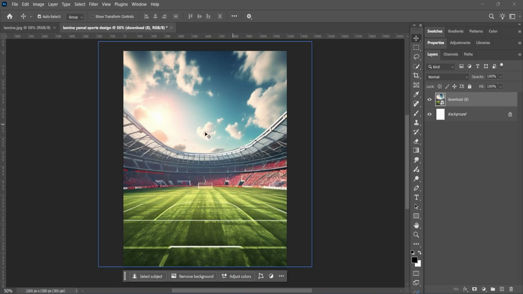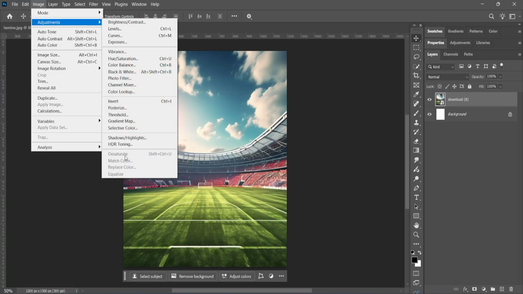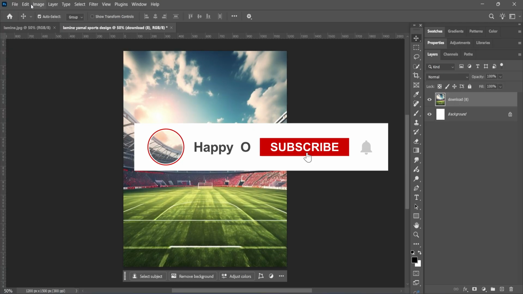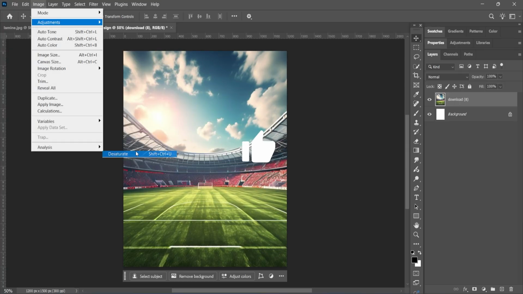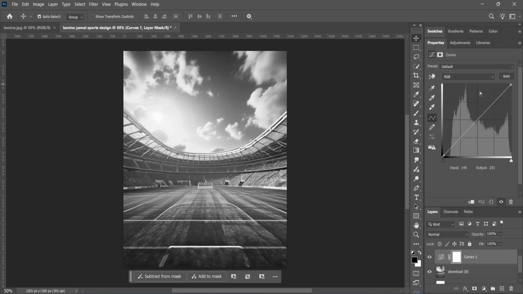I have to make my background black and white, so I will go to image adjustment. This desaturate is grayed out. I have to rasterize my layer, so I'll right click, go to rasterize layer, go again, image adjustments, desaturate. It has turned my image to black and white, but I don't like the contrast of it, so I have to add more contrast by going to adjustment, curves.